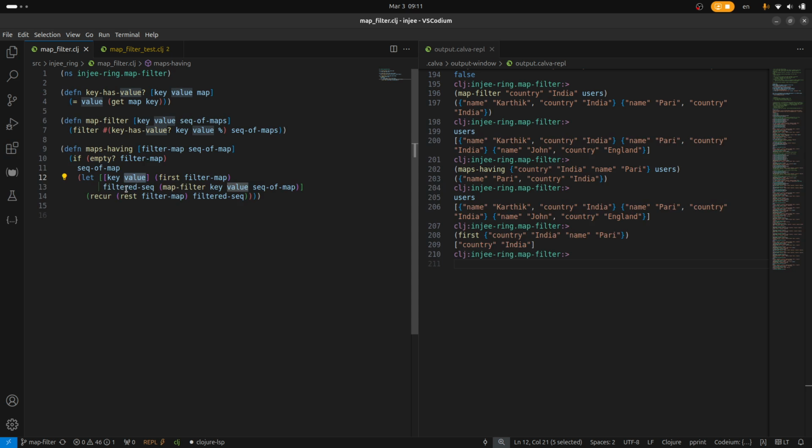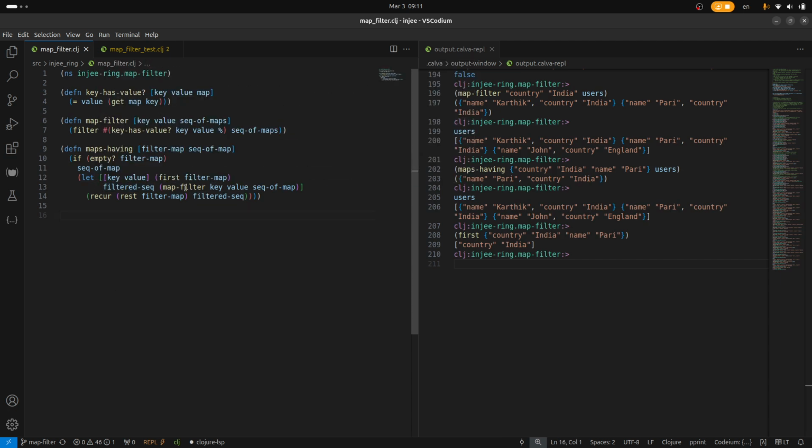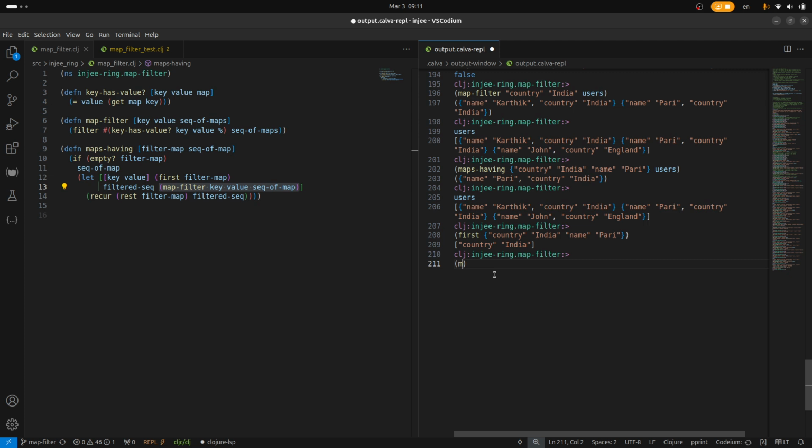Now we have a thing called filtered sequence. To this filtered sequence, we assign map filter of country, India, and then users. Let me try this one: map filter, country, India, and users.